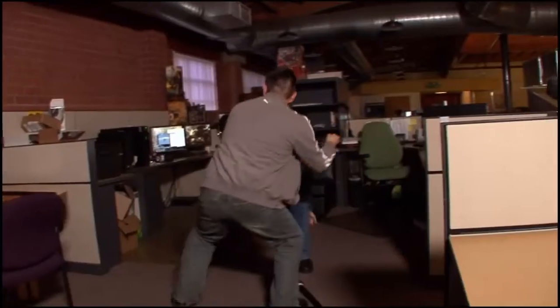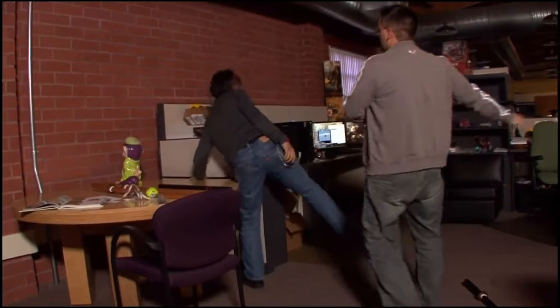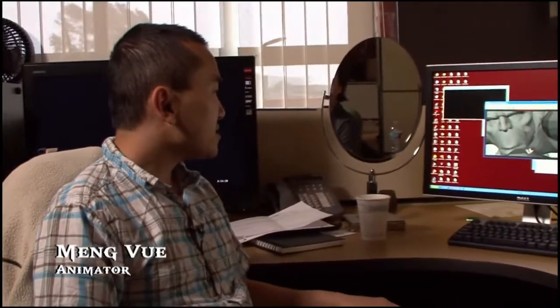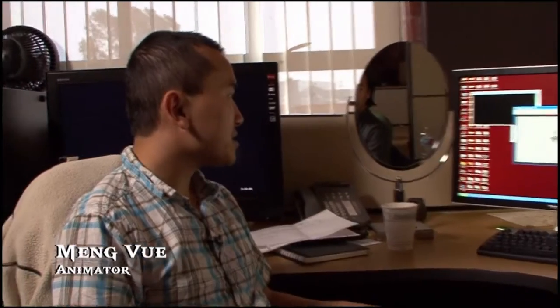We actually have wooden swords lying around all the time. We definitely get up and try to act it out. It's always hazardous to walk around the animation area. You gotta watch out. What are the challenges of animating something that big? Planning out where everything needs to be, like nothing happens by accident. You need to know where everything is.